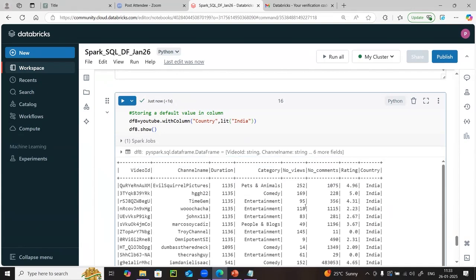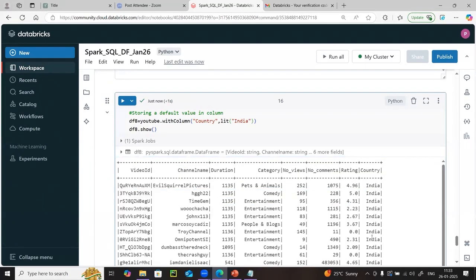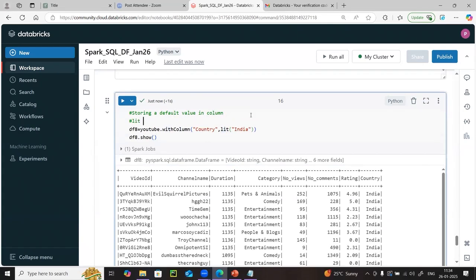But for reporting purposes, at times projects demand such a column. Generally, we say there is no point in having this column itself because it's going to be universally holding the same value. But in some cases, like while generating your BI reports, these columns are needed. So for that reason, we might have a column like this. If I want to keep a constant value, use the keyword LIT. LIT stands here for literal.